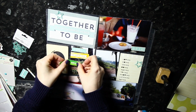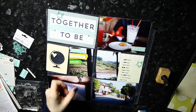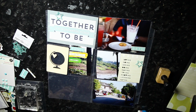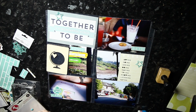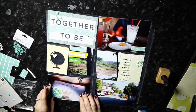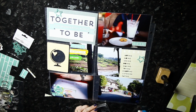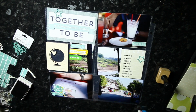Now, I know that there's a lot of covering up of that middle photo that I'm working on just now with the 3 big stickers to the right hand side. The reason that didn't bother me is because I have a better version of that view. The photo is of the view where we would sit with where all those other pictures are. So all the photos are taken from the exact same spot, and I've just moved the camera around what I'm looking at on the table to my right, to my left, that sort of thing. I have a really lovely shot of that I've included elsewhere on a different layout, and I have this one that's not quite as nice, but is the true view from the table when we would sit at this cafe.